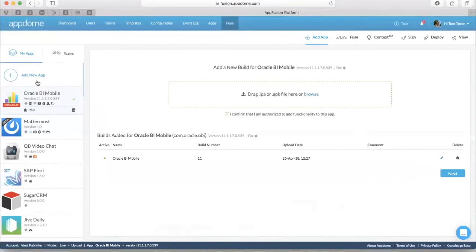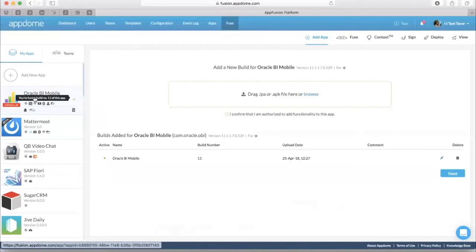The way you get an application into your account is by bringing an IPA if it's an iOS app, or an APK if it's an Android app, to the system and dragging and dropping it here or browsing your local file system. It can be a signed or an unsigned application. For that matter, it can be a completely obfuscated application. As you'll see later in my presentation, the technology that we use works at the binary level. So there's no source code injection or anything of that sort going on. And we're able to accomplish all of the additions of services to your applications in a few seconds.